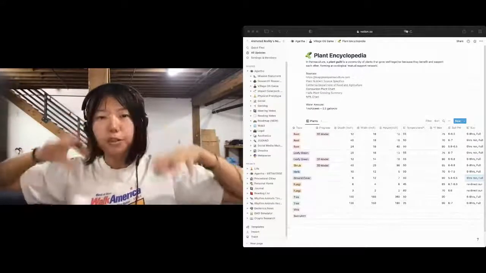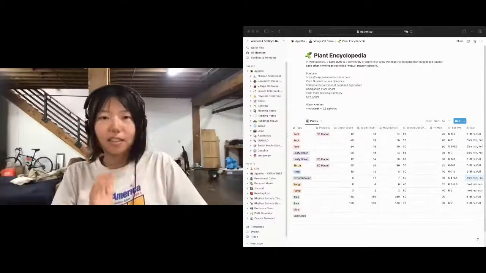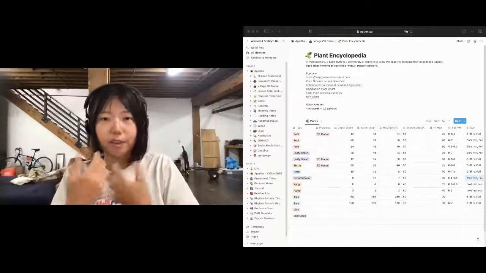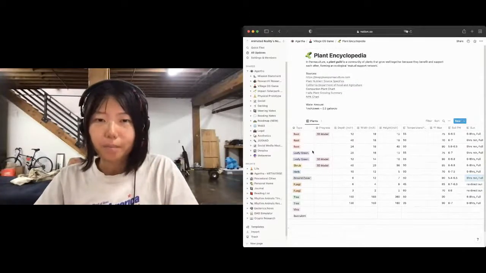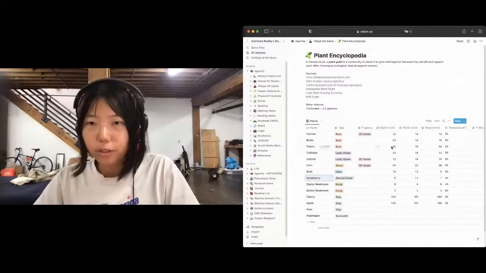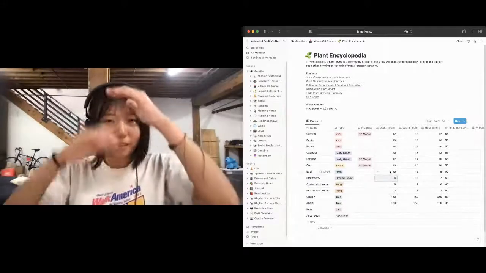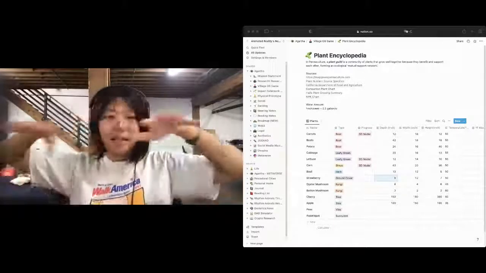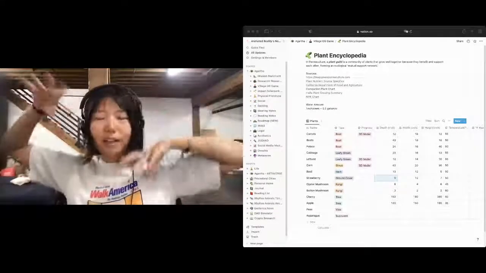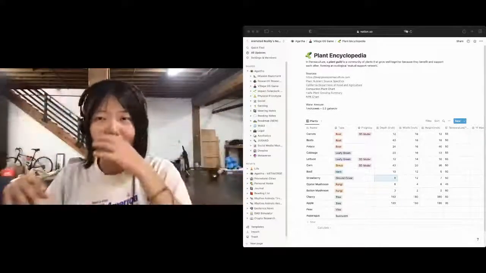If we have a lot of root vegetables, then we'll see, okay, these root vegetables are taking a lot of space underneath, and in the end they're fighting for space underneath because they're all roots. So maybe it's more efficient to plant potato with something like strawberry, where the potato root is 24 inches and the strawberry root is only 6 inches. So maybe these two plants can be really complementary, where the potato takes the deeper roots, strawberry takes the upper roots, and then maybe you plant some herbs in between, have some mushroom in between to add biodiversity to it.